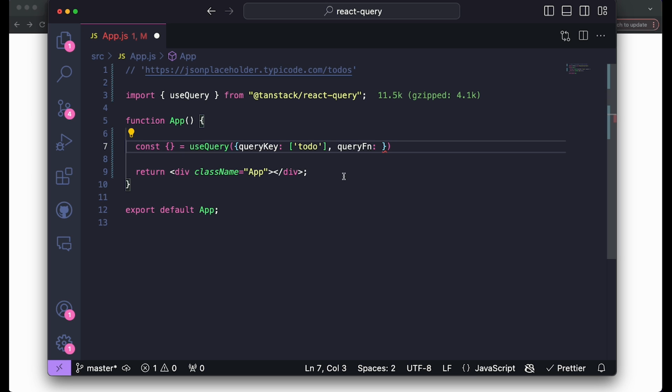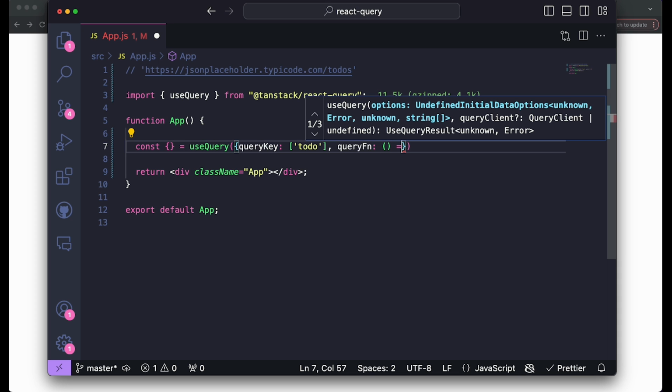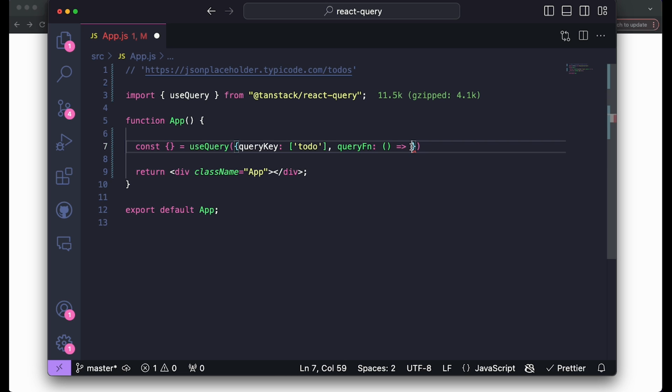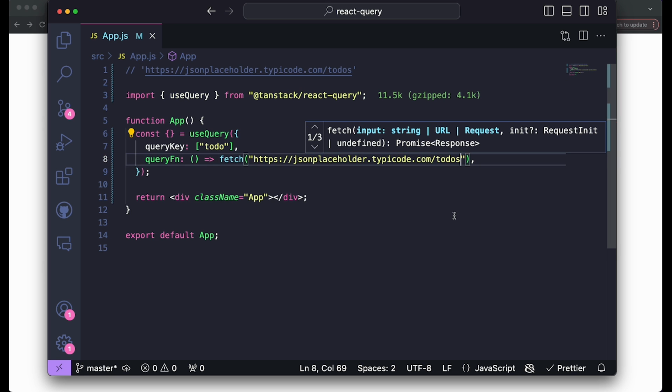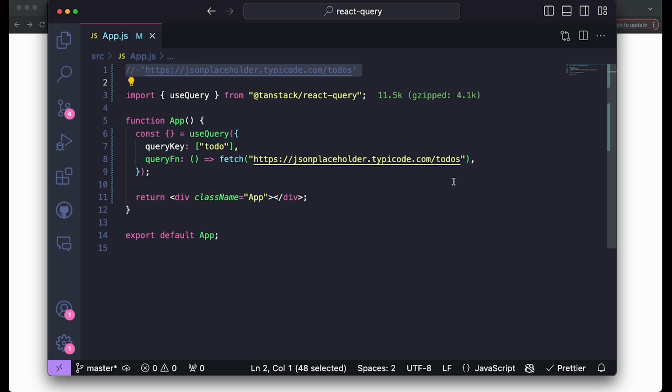So we still have to fetch the data either using Axios or the Fetch API. I'm going to just use the Fetch API because I stopped using Axios. I feel like the Fetch API is way simpler, and it doesn't increase the size of our bundle. So to use the Fetch API for this, we're just going to say fetch over here. We're going to put in the URL of our API, which I grabbed from here.